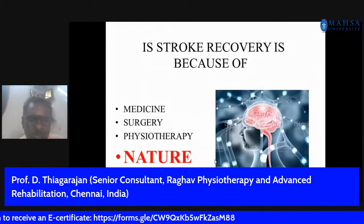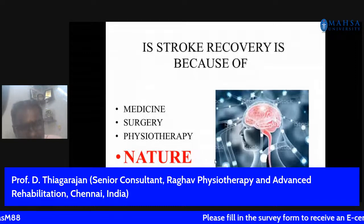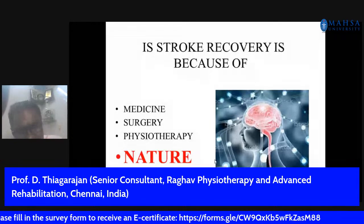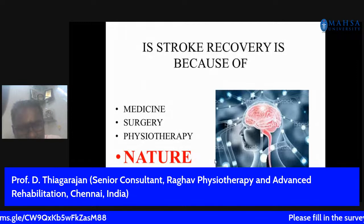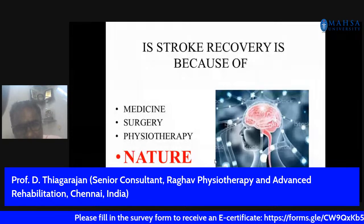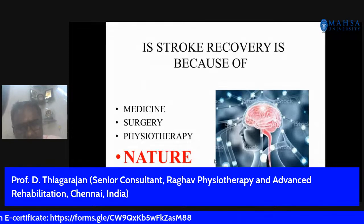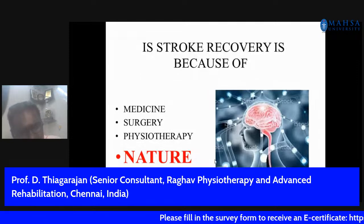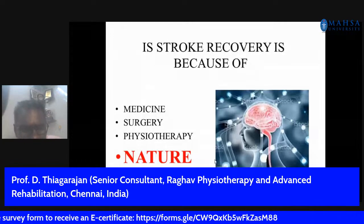If a patient has to walk near normal, then physiotherapy is needed. If a patient walks with a circumductory gait, with a scoliotic spine, with flexor synergy in the affected side by using a stick, then there is no need of physiotherapy. Without physiotherapy, the patient will be walking like a typical hemiplegic person, holding a stick on the normal side, having a strong flexor synergy of upper limb and strong circumductory gait pattern in the lower limb. So he doesn't need physiotherapy. He will end up in that situation. With physiotherapy, you can make the patient near normal. That is the difference with physiotherapy and without physiotherapy.